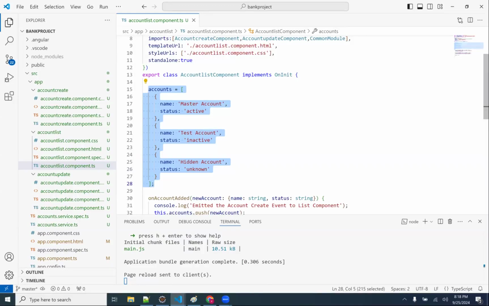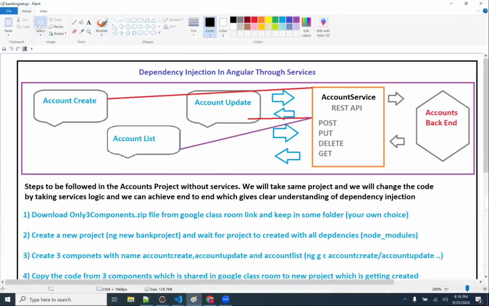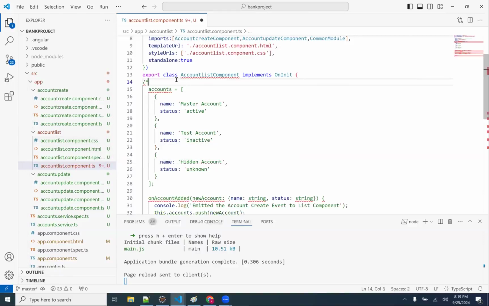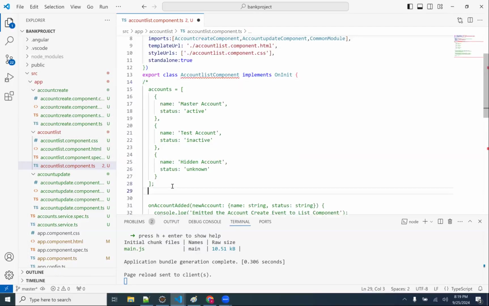By default, my account service should have the list. It should have all the real-time get API, put API, post API, delete API. So my account service is a centralized repository. What I'm going to do here, I need to comment this out. Guys, I don't want to add over here.